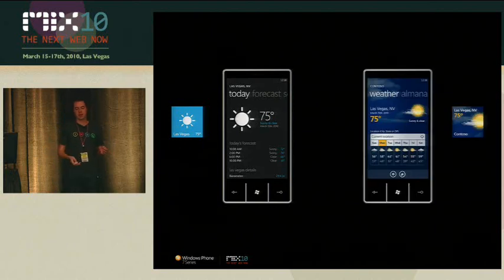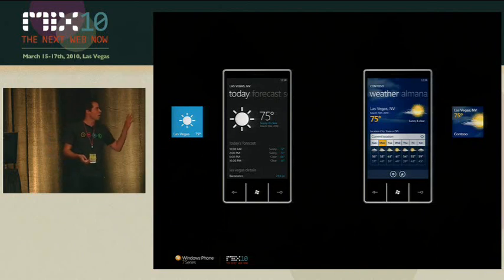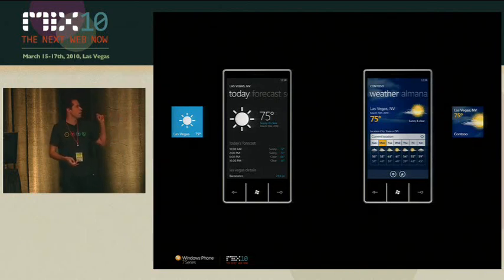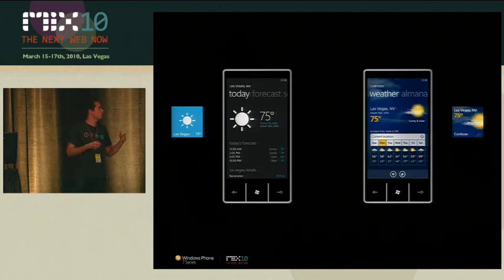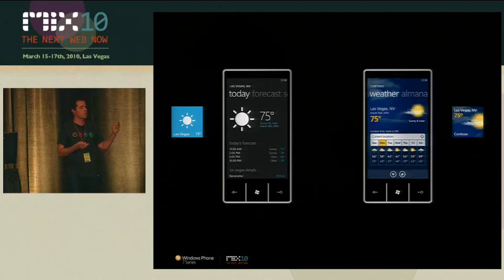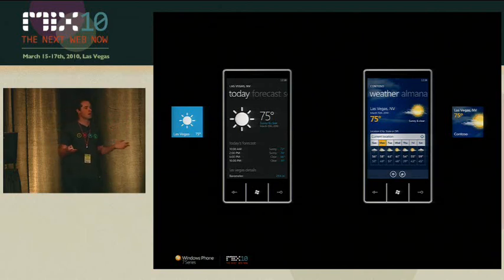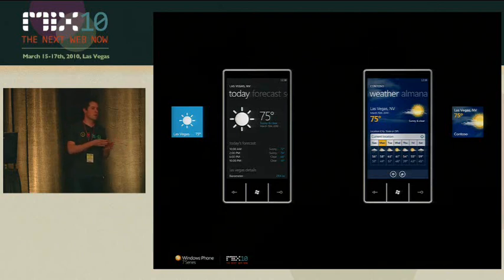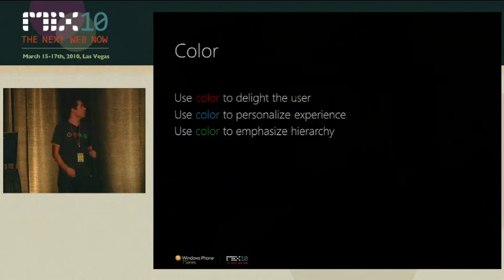Here's an application that can be designed by a local weather channel. So the differences here are very subtle on purpose, right? But you can see the use of gradients. You can see the text boxes have rounded corners. It's more visually rich, and so on. So, again, when you are thinking about the visual appeal of your application, think about it as a spectrum. It's Metro plus your own brand.